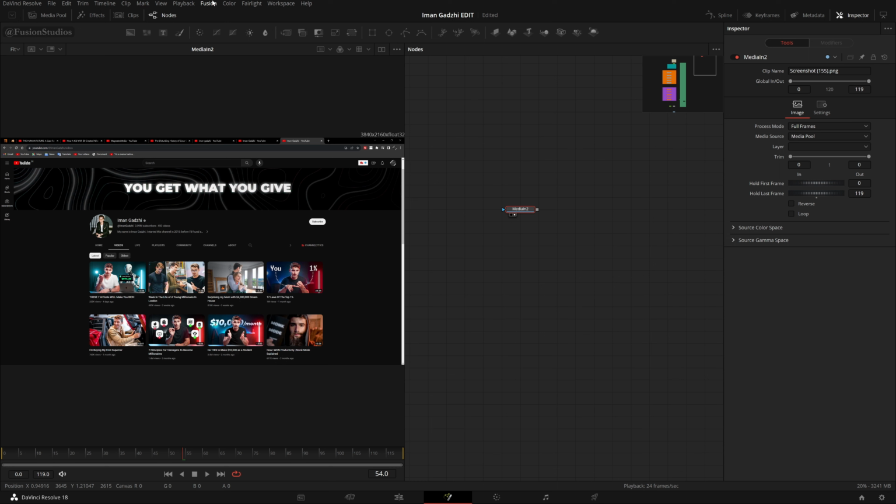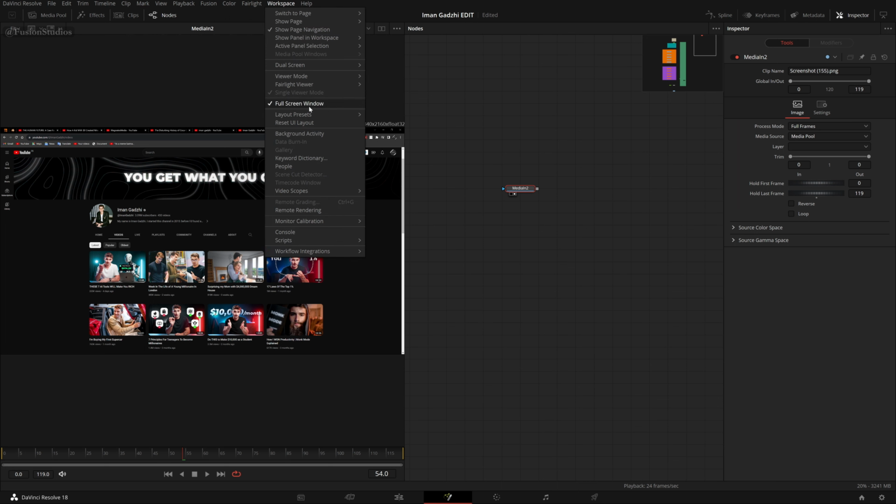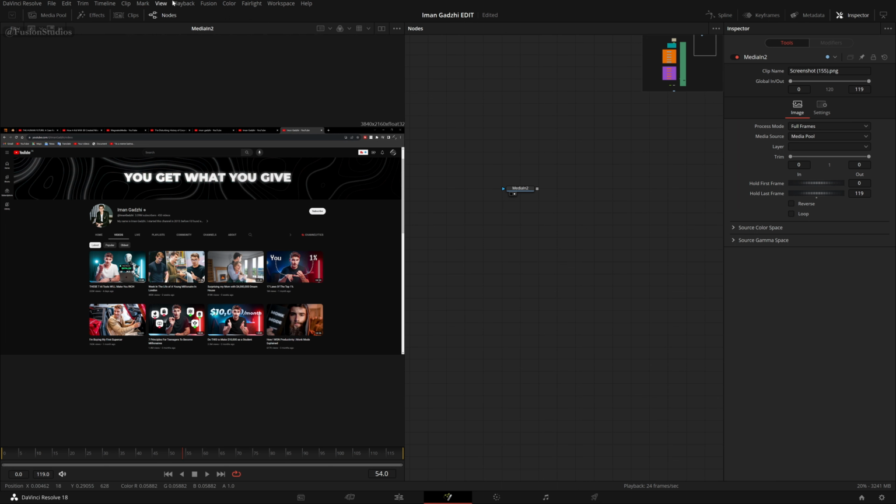Okay, so click on this Fusion, click on show toolbar so that it is moved away, so that you have some more space also. And in the workspace, choose full screen window, so it will grab all of the space which your monitor or screen has. Alright, now we have this MediaIn. First of all, let's change its name. So hit F2 to rename the tool and type here clip. Yeah, simple clip. That will be easier for you to understand also.